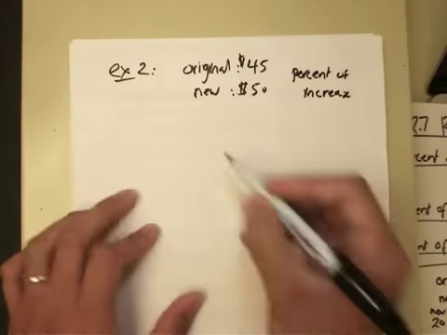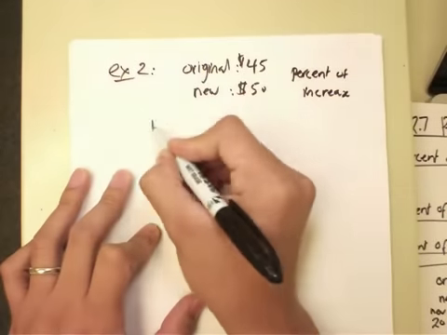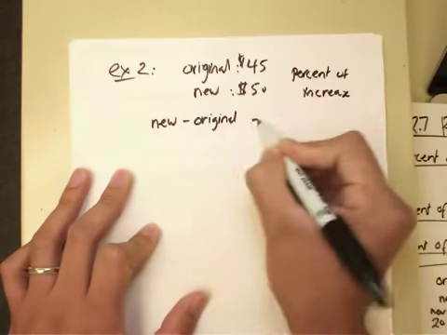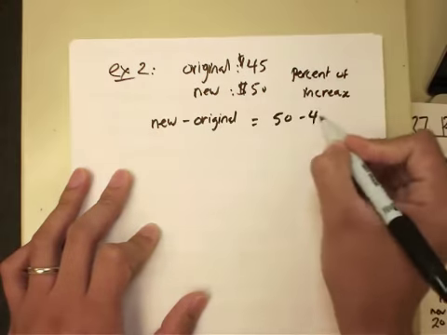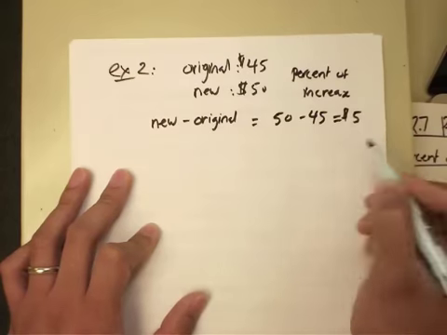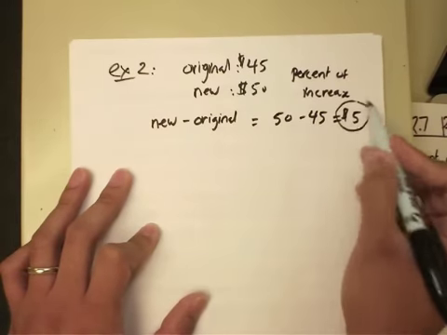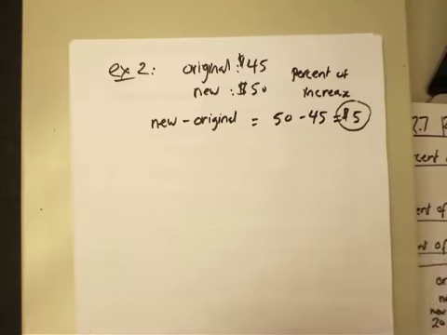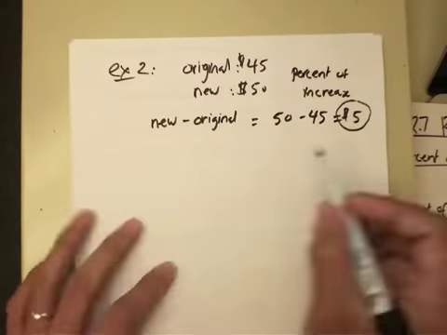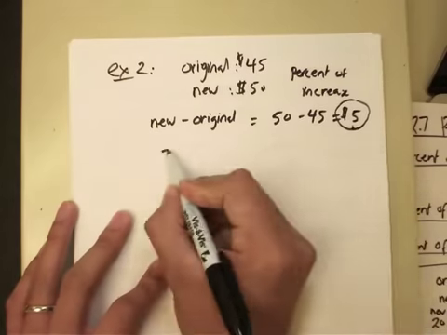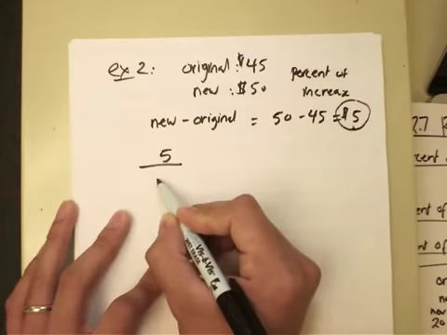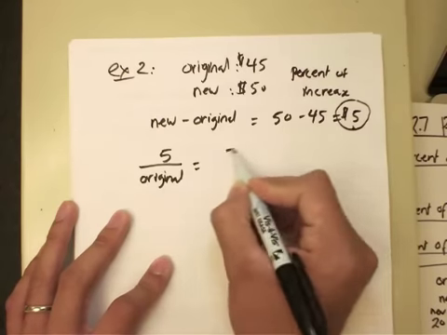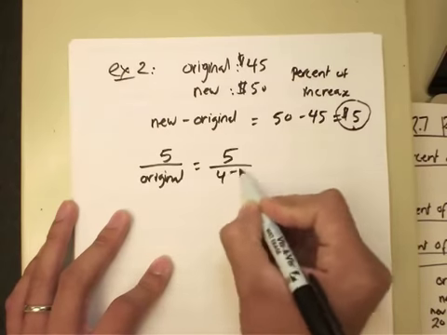So what is the change here? Once again, here's the formula: new minus the original price. So that means it's $50 minus 45, and you get back $5. Notice that this time the number is positive, right? Positive means increase, negative means decrease. So it's a $5 increase. And you want to find a percent of that. What you do is you take that change, which is 5, and put it over what? Not new, original. Don't forget, you always put it over your original price. So it's 5 over 45.